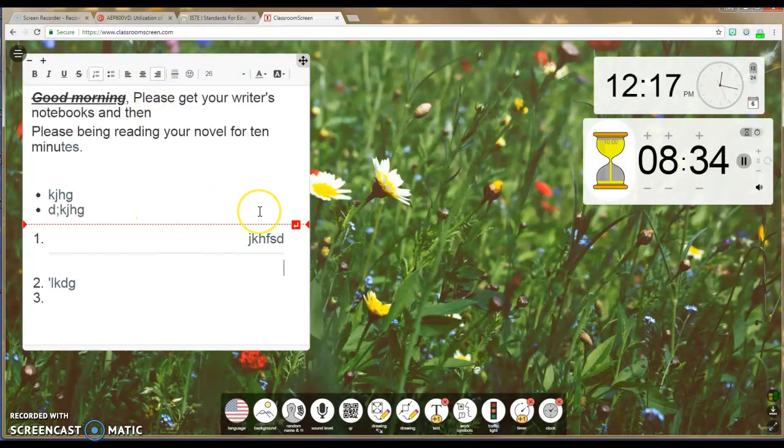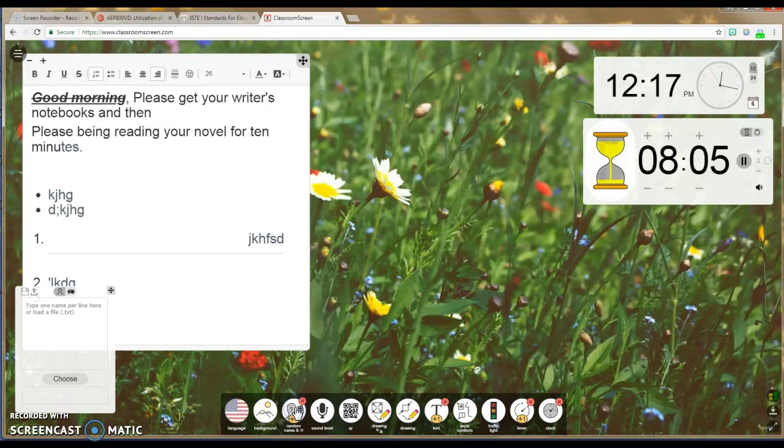So this text feature is just kind of the basis of when my students walk in. It is immediate, this is what you need to do, and I don't have to repeat myself 5 times. The timer is something I really like because it helps keep my students on task and they know exactly how much time they have left, and I have no more questions on how much more time do we have left on this. And the clock here, because my clock in my classroom is in the very back of the room, so that way they can just keep facing forward and be able to see it.